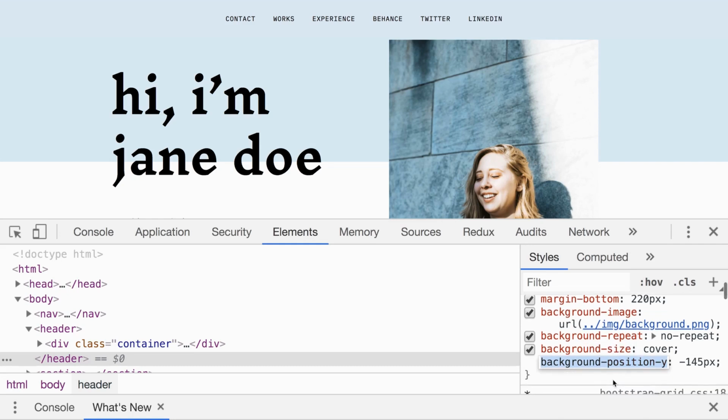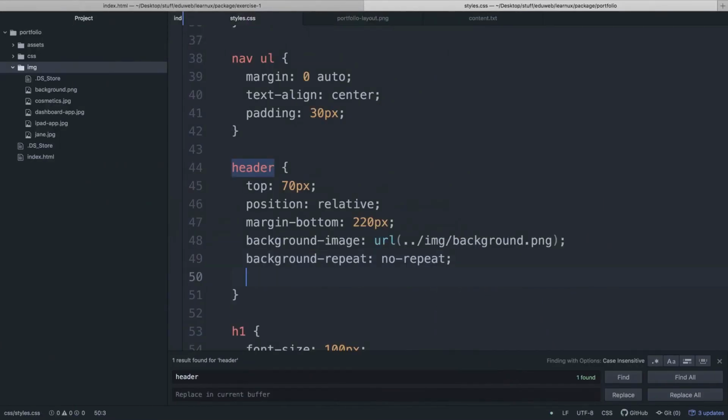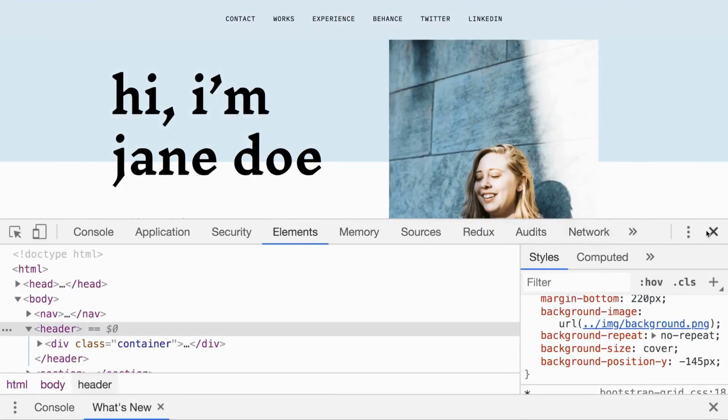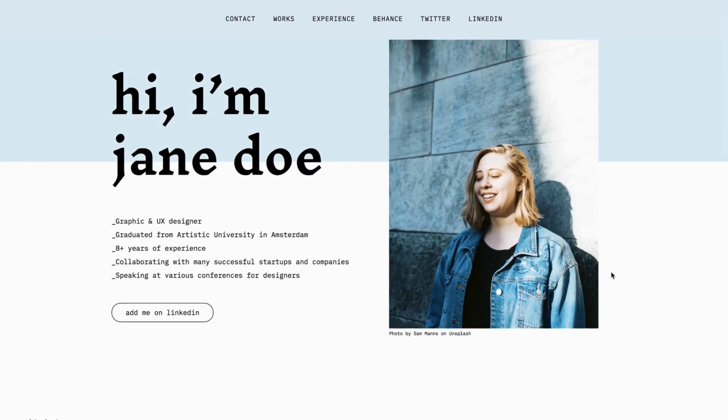And also we will change the position of the y-axis that is vertical. Okay, so I need to copy these two new CSS properties, getting back to Atom, pasting them, saving, refreshing. I can close DevTools to have a better view. And now my header looks much better.